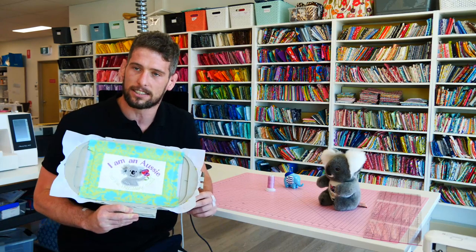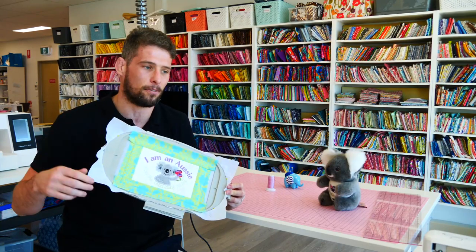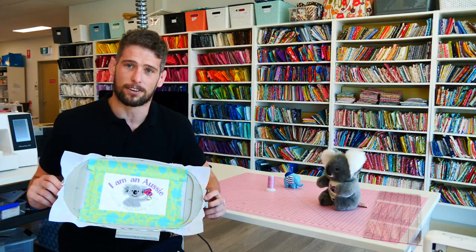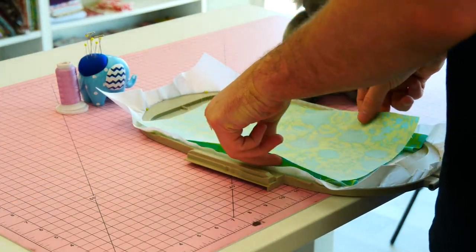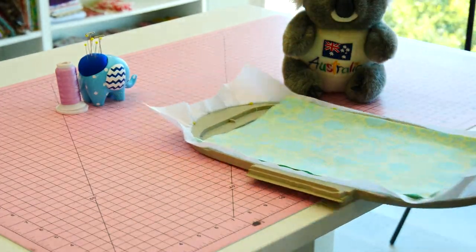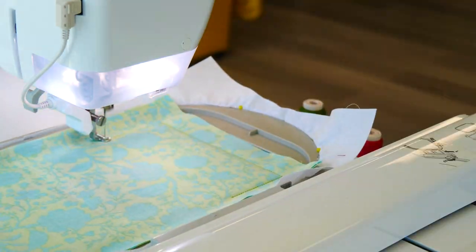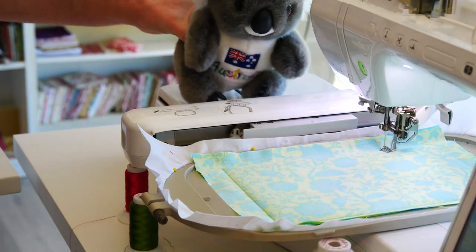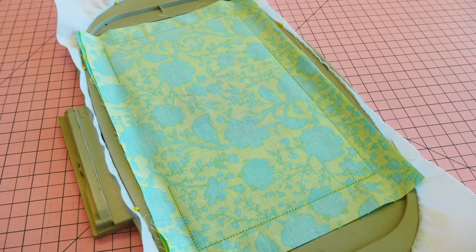So I'm up to my last step in the actual hoop, which is putting the piece of fabric over the top of here, and then I'll be able to take it out, cut it, turn it out, and we'll have our finished mug rug. Let's get into it. Alright, so it's time to finally take it out of the hoop, trim, turn it through, and it'll be all finished.